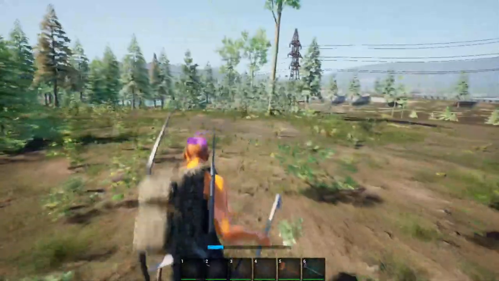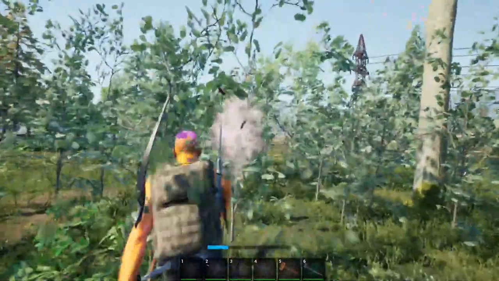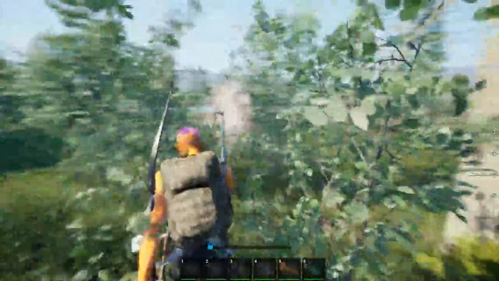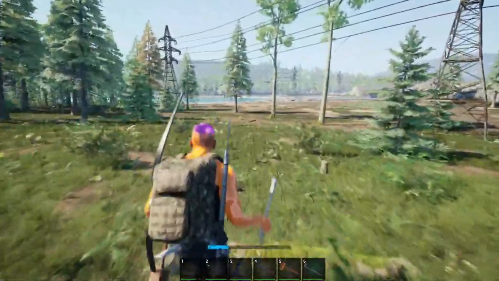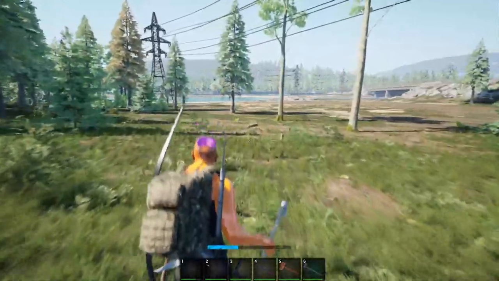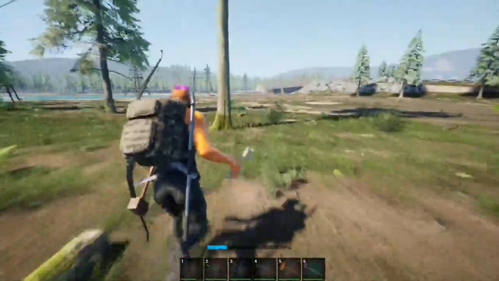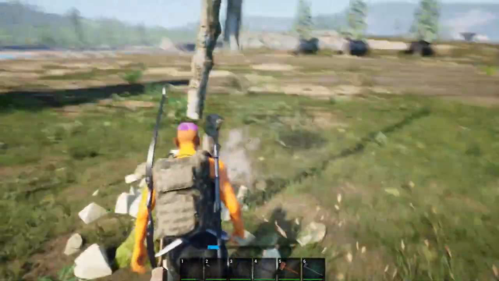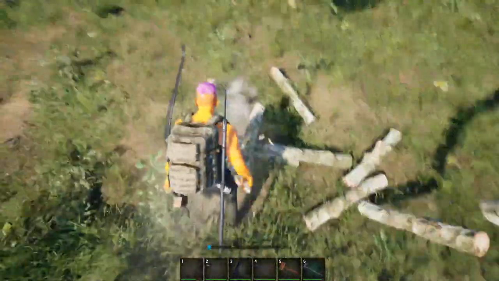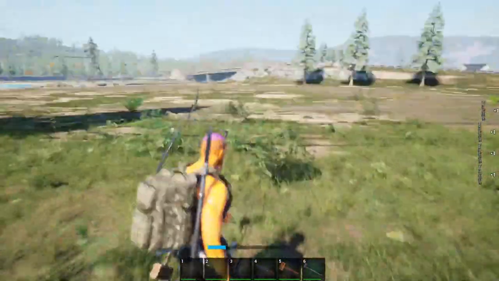So we'll make chopping and mining a little bit more strenuous and take a little longer. But he's stronger now, so he has to chop less. And he can carry 85 pounds. And that's all because of the baby oil. So he can carry quite a bit more wood and stone.